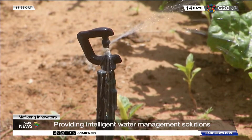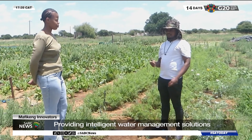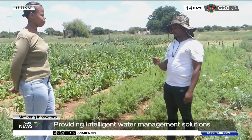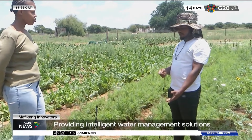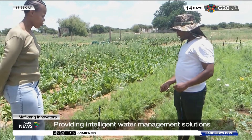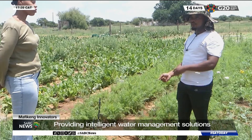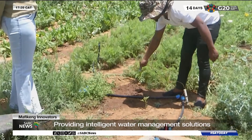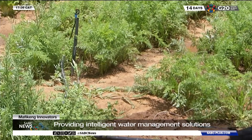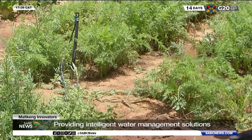The system monitors crops automatically. Here is my soil moisture sensor — the one that measures the level of water in the soil. Right now, as it is not placed in the soil, it is in a dried state. So the minute I install it in soil that has water, it will automatically switch off the whole system. As you heard, my relay is just switched off, then the pump and the sprinklers went off also.